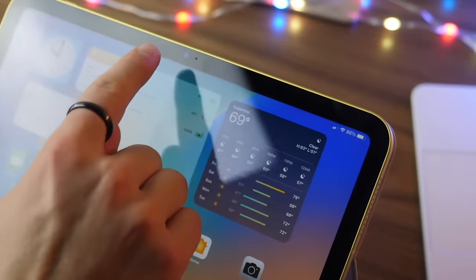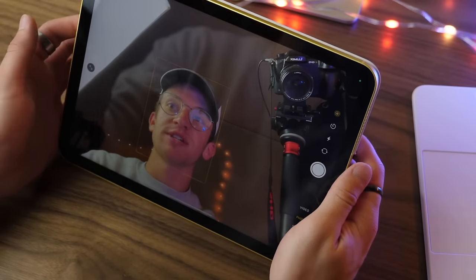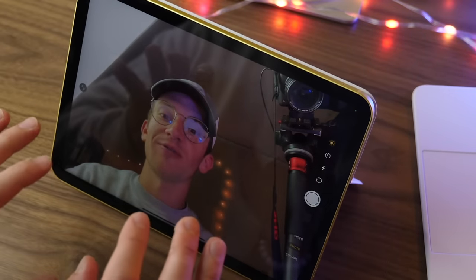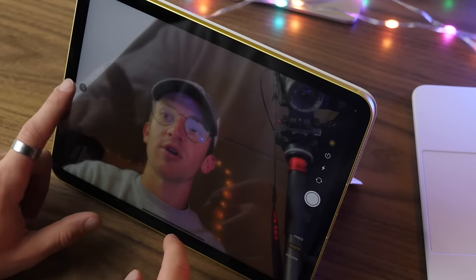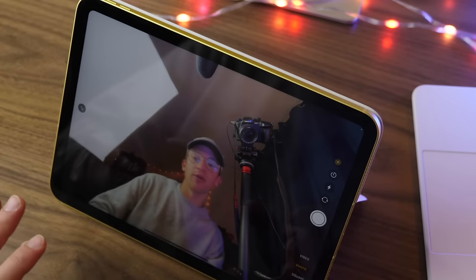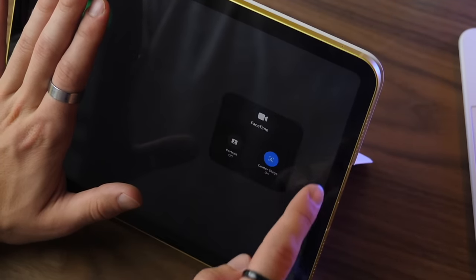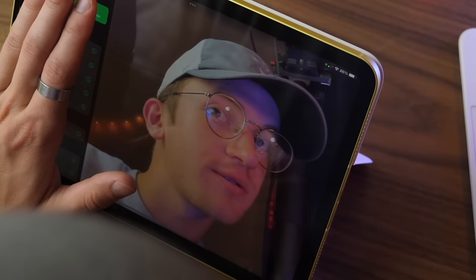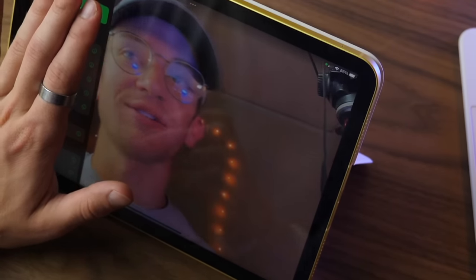There's also the new front-facing camera, which is now centered on the iPad for the very first time — so when you go to the front-facing camera it no longer shows you at an awkward angle. This is much better for calls; especially if you're typing, your fingers won't pop up in front of the camera. There's also Center Stage, which gives you a super wide angle and, on FaceTime calls, will move to follow you. You can toggle Center Stage on or off from the Control Center in FaceTime or other apps like Zoom.